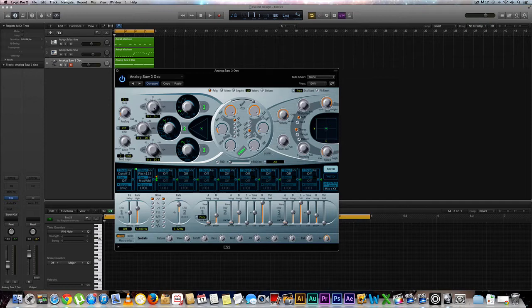So first thing we're gonna do is go to our first oscillator, to our tuning knob right here, and move this down a couple semitones, maybe about 5. Nice. We're gonna go to our oscillator number 2 and do the same. We're gonna move this down 5 semitones. So we're sounding a little bit different already.